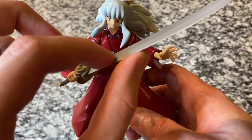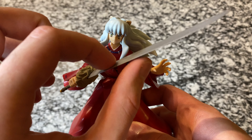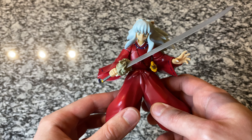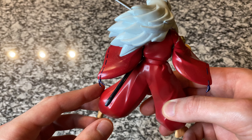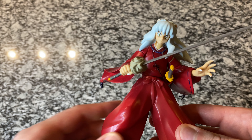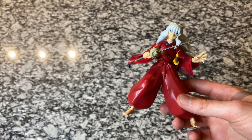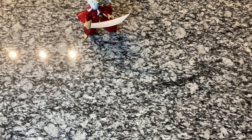You can see the Tetsaiga here — not really super hard plastic. The handle is very soft, almost rubbery, and it is pretty flexible. The blade also bends, so if you get this, definitely be careful with it. The detail on these is just phenomenal, and I pretty much just display mine with the sword up like he's ready for battle. The back of the figure has great detail in the hair, looks like it's moving in the wind. This one has a hole on the bottom of both feet, but the stand didn't come with the Kagome and Inuyasha in Series 1. It did come with Sesshoumaru and with Miroku and Sango, and hopefully Series 2 came with the stands because they make a huge difference.